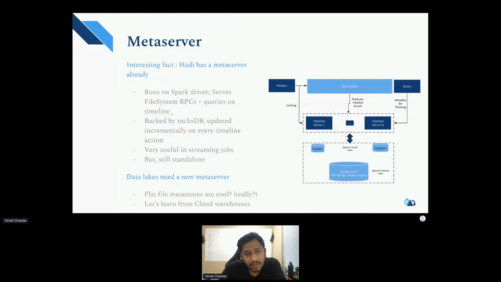Right? So the other thing is, Hudi already has a meta server which runs embedded, because as we all know, cloud storage listing is expensive. And sometimes, when you run things in a more continuous streaming mode, we don't want to keep going to the cloud always. So we actually have a meta server already running. And I really feel like we've gone from Hive Metastore to a flat file based Metastore, but I don't think they can really provide the level of performance for query planning. We can do much better. So we are going to invest a lot more in making this more standalone and taking this to prime time. A few users have been running the standalone, but we want to provide official support in the project for that.